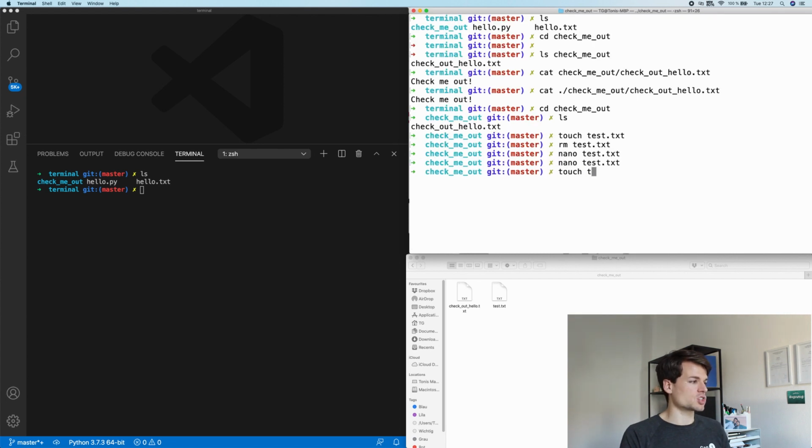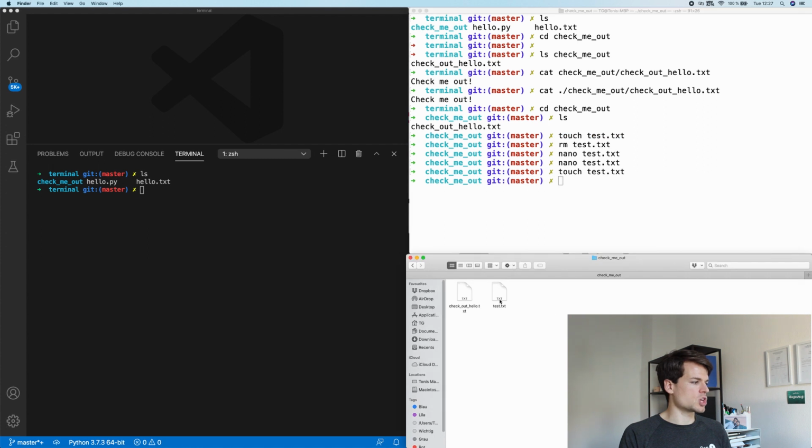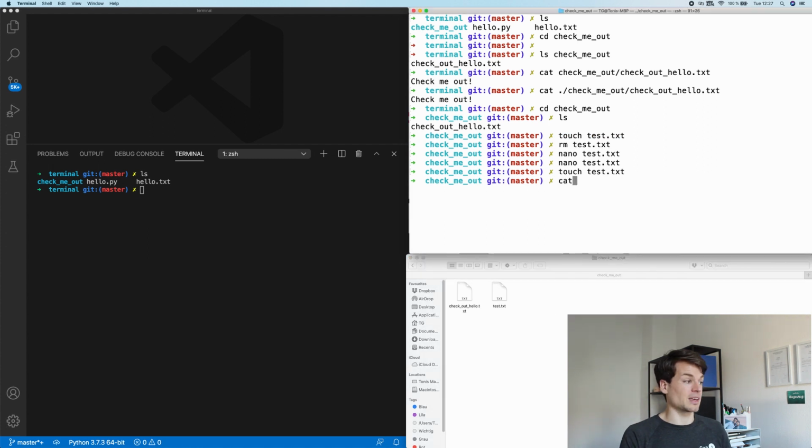And if we do touch test.txt, like the command before, where we just create a new file without editing it, and now we check out the content of our file with the cat command we used before, hopefully you remember that it shows us the content of the file in our terminal. We can see that it's still there, so it's not overriding what already exists. If we list the content again, we can see that there also has not been created a second test.txt file.